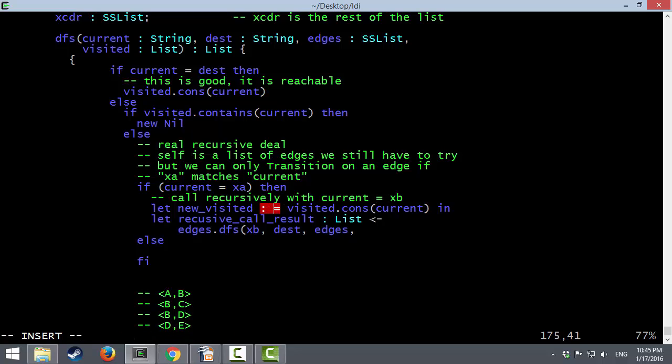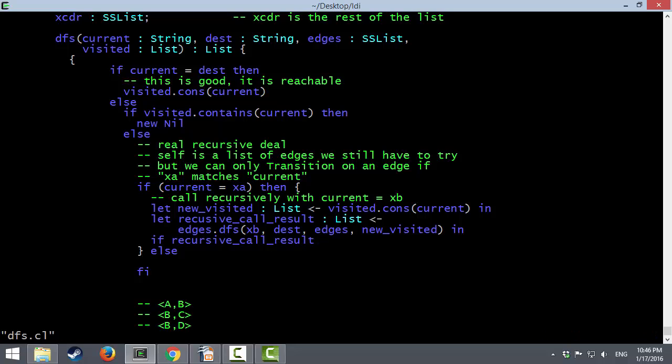But that's not cool syntax. Maybe that's cool syntax. Uh-oh, but now we have a bunch of stuff going on, so maybe we want a block just in case. We're going to call ourselves with this new visited. And then if the recursive call result was not nil, then things are good and we should return them.